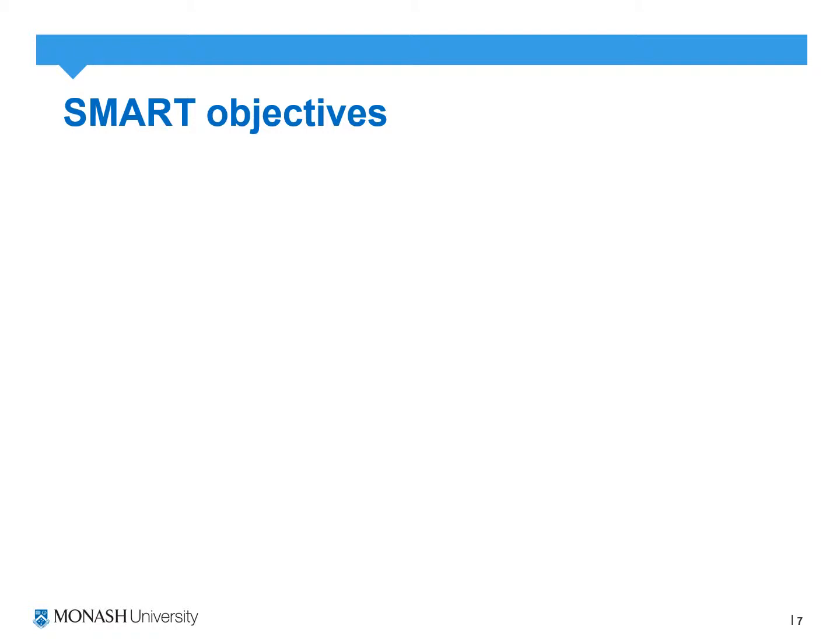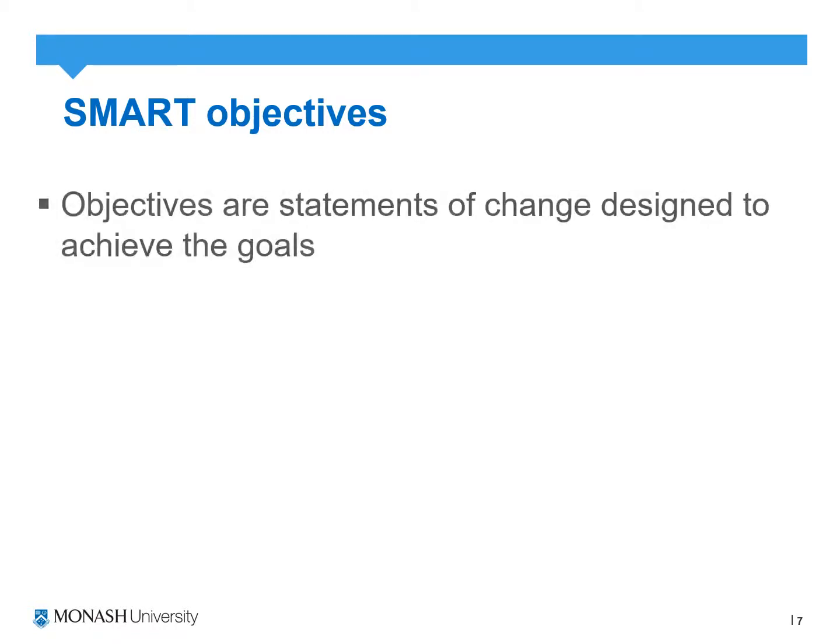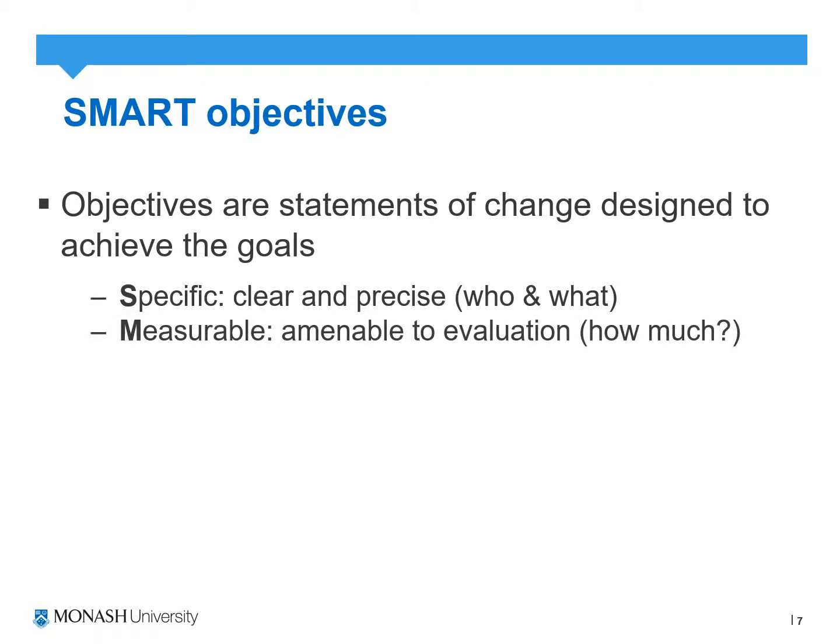So any dissemination strategy that we have must have what we call SMART objectives. So the objectives designed, I guess, to reach the goals need to have these considerations at heart. So they need to be specific in terms of who we want and how we want to target and what we want to target. Must have some sort of measurable component to it. So if we're implementing our dissemination strategy, how do we measure whether or not it's been successful? Or how can we?